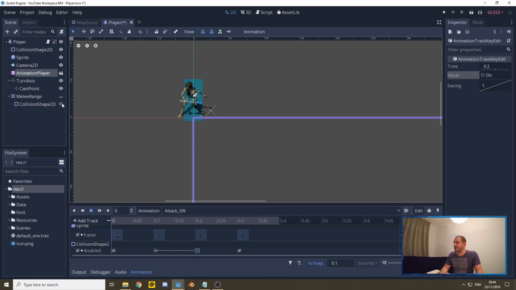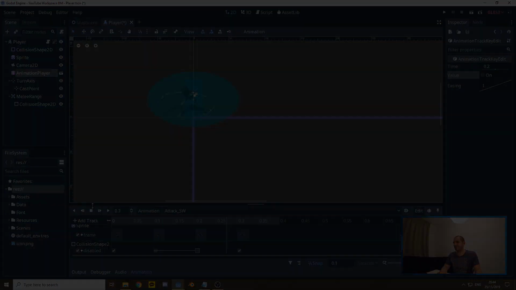But now you can see if we turn this collision shape on and the loop is still on, you can see that now the circle is grayed out because the collision shape is off. You can see that it will turn blue every time the character is attacking. And in that small 0.2 seconds, only when we are attacking, this collision shape is going to be on. And that's when we're going to receive the signals. We're going to filter those down. We're going to verify if the body is an enemy, and then we're going to apply the damage to the enemy. So that's what we're going to be doing next.